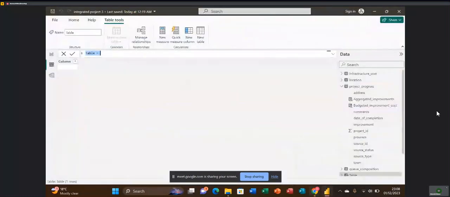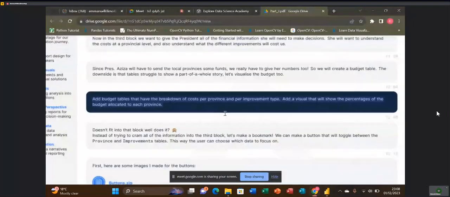New table. Should we call the table budget?